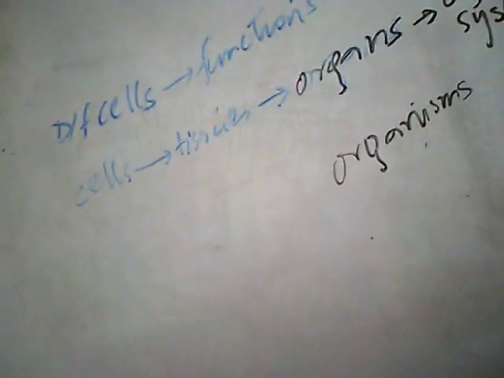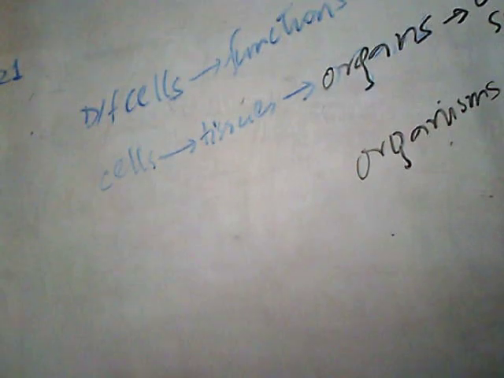Then you have the root system, which is beneath the ground. The root system consists of all the roots and their network. It has root hair cells, which we talked about in previous lectures. Those root hair cells have the function to absorb minerals, water and salt from the soil. They increase the surface area inside the soil so that it can grab as many minerals, salts and water as possible. So there is the underground region of this plant, and there is the above ground region of the plant.